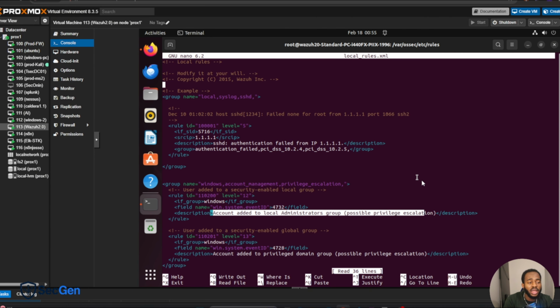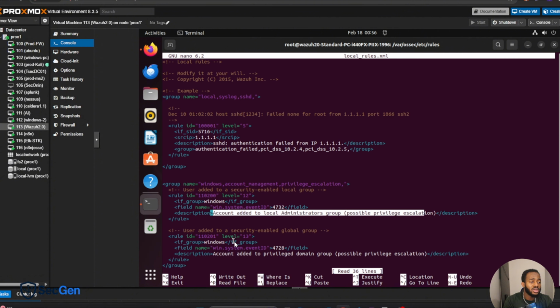So if an account is being added to the administrator group on my domain controller, I get an alert saying that that account was added. I will go in and investigate if it's me that set up that account or added that account to the administrative group. If so, it is a true negative. So good.